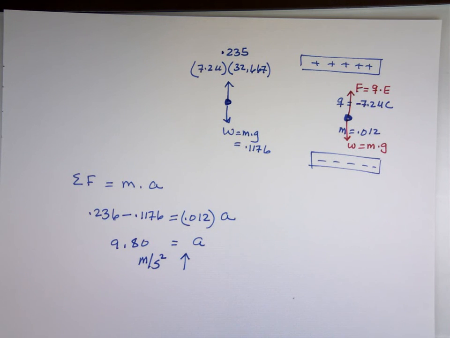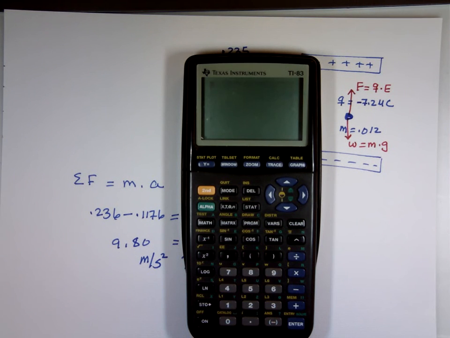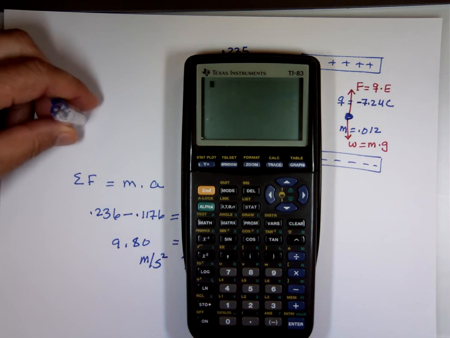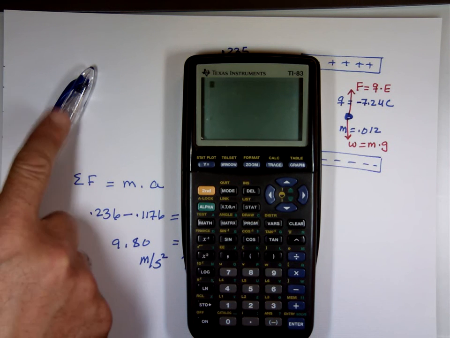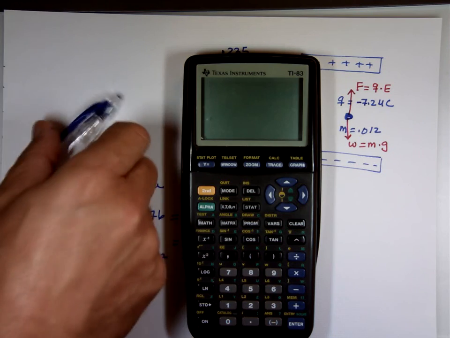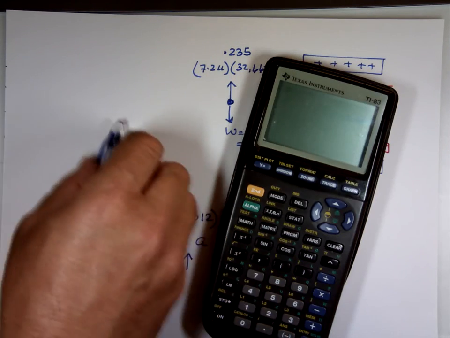Make sense? Electric field versus forces. Electric field: me putting a charge here and walking away from it. That charge radiates. It's either going to create a field pushing away from it or a field going to it. Pushing away if it's a positive charge, going to it if it's a negative charge. And nothing will happen till I bring in a charge to the neighborhood. Once I bring in this charge with me, what is this going to do to that one? It depends, because if that's a plus charge, this will push it away. If that's a negative charge, it will suck it in. And the value of that force will be whatever that charge times the field.